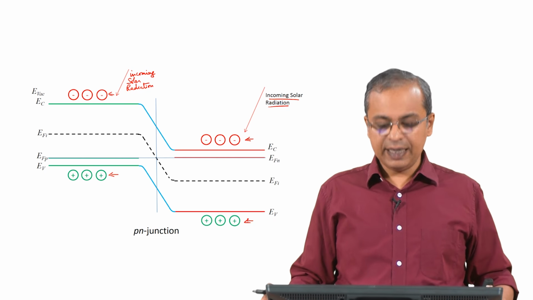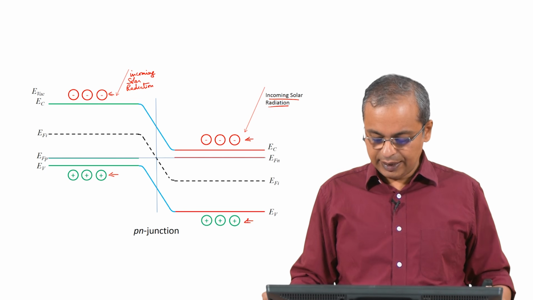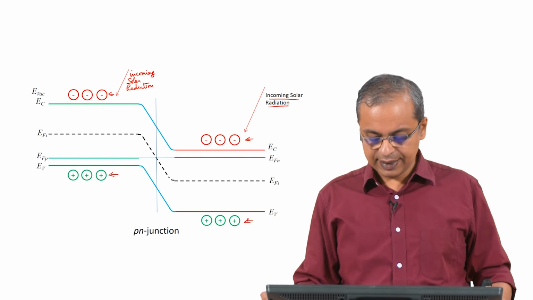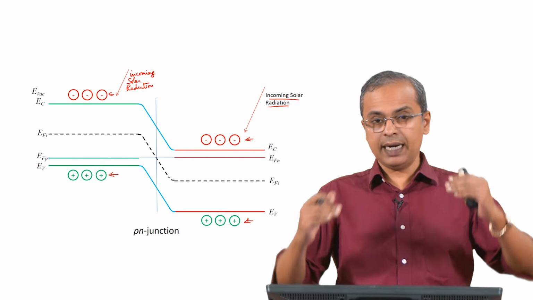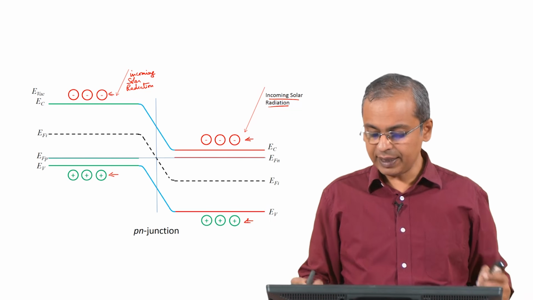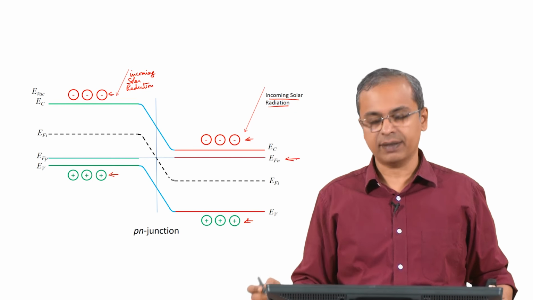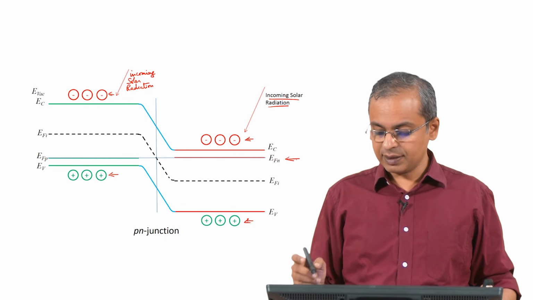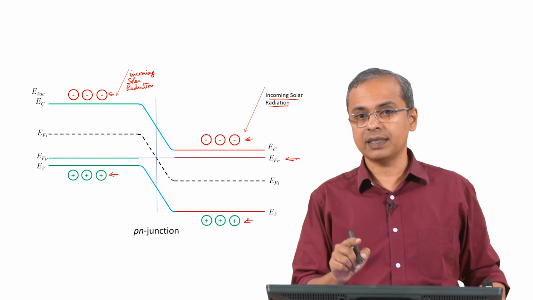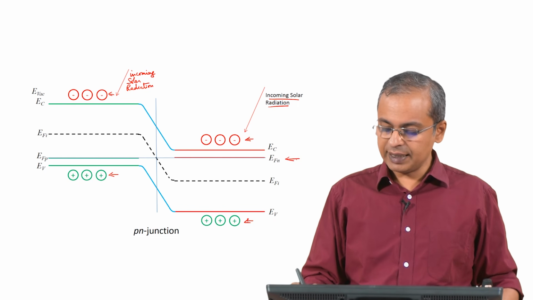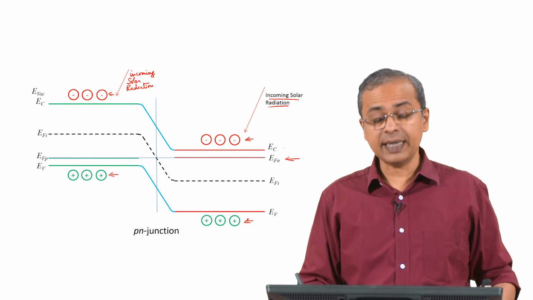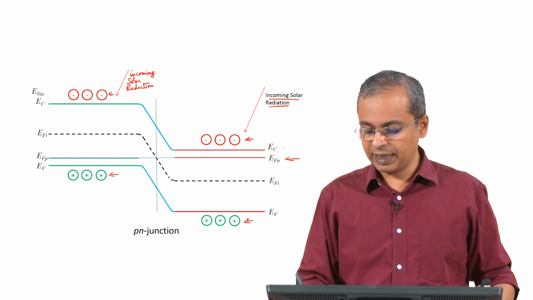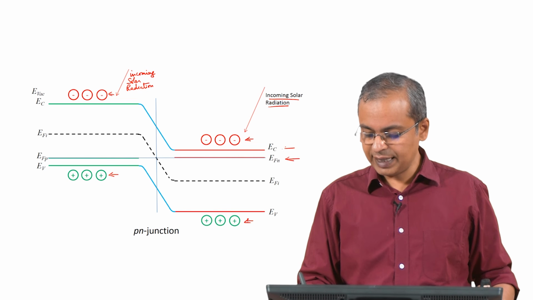Now, we see an interesting situation. We have holes sitting at two different levels. The Fermi energy is what leveled out; the Fermi energy is flat across the sample, but the band structure is not flat. The conduction band, the lowest energy level of the conduction band of the n side, is sitting here.